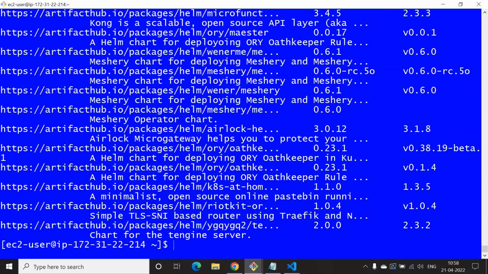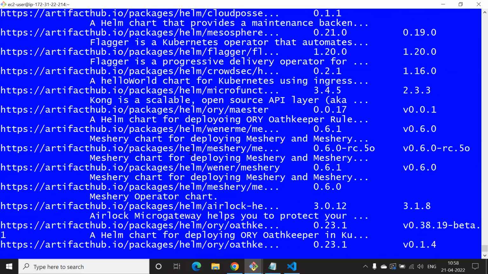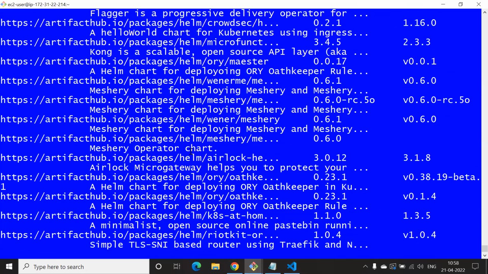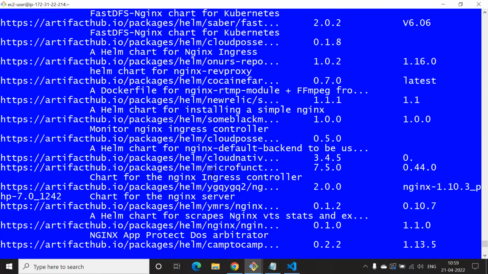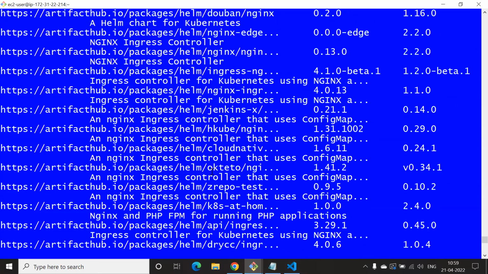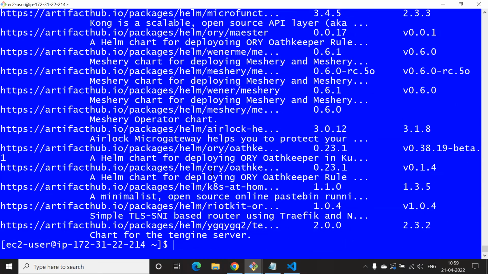So if you notice, we're getting a lot more options here. When you just say helm search repo, it is the metadata of the repo which it downloads and keeps locally. It is not that all packages are installed, it is just the metadata it is keeping. Whereas when you explicitly say search hub, it is actually going to the cloud and checking for all the versions which are available for nginx. And notice previously we were searching only locally, only looking in the local metadata.